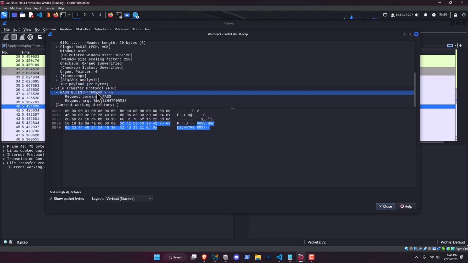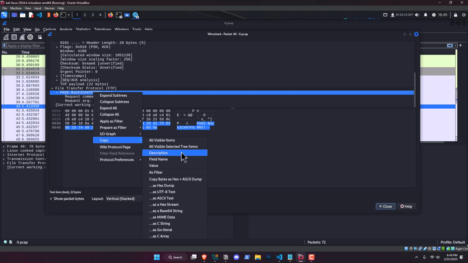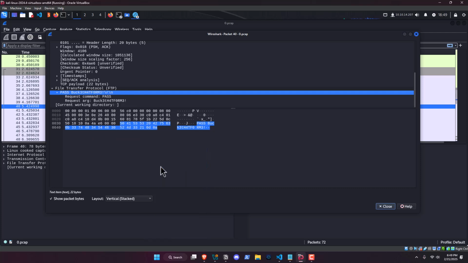We can copy the value, and that should give us the password. The password is this Buck3tH4TF0RM3!